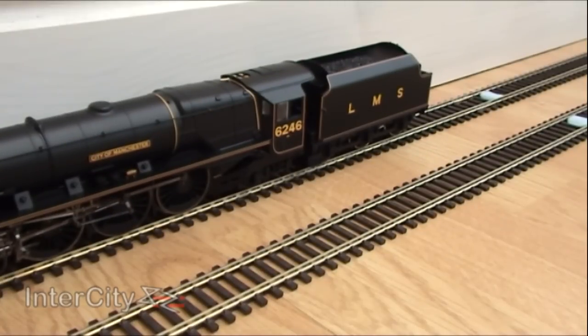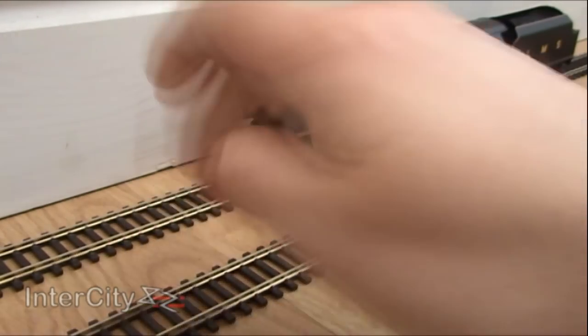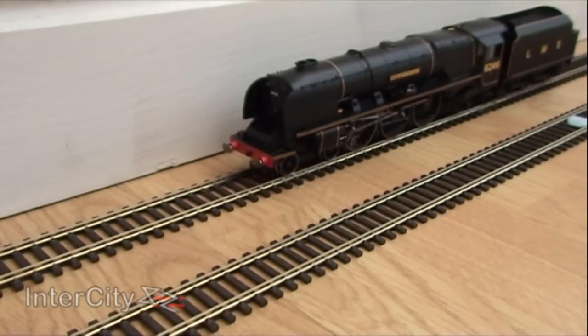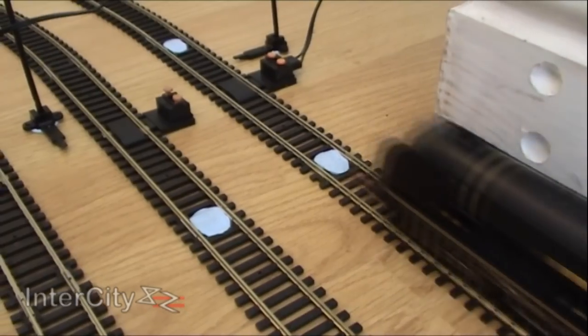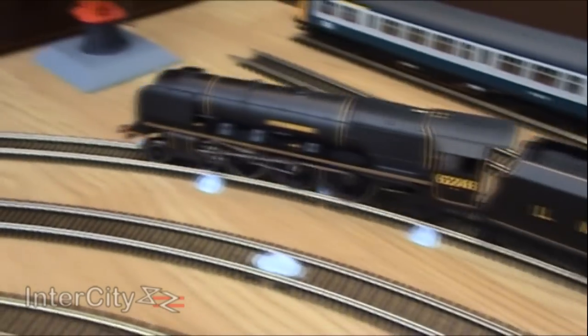God, how smooth. I must point out that the track is really dirty as well — it's not been cleaned for a while. It's not mega dirty, but you can see that it could do with a clean, definitely. But she runs so beautifully. Just look at that — that's about 40% power, if that. But just look how beautifully she runs.